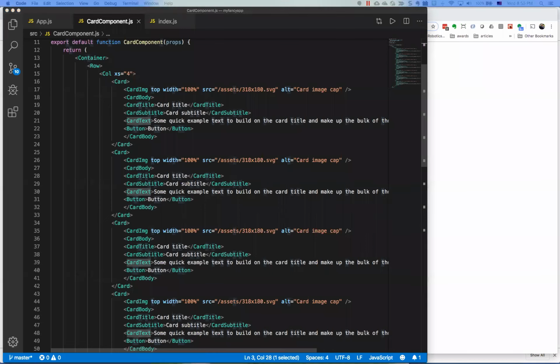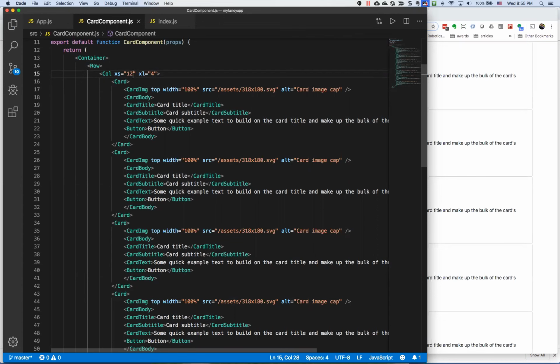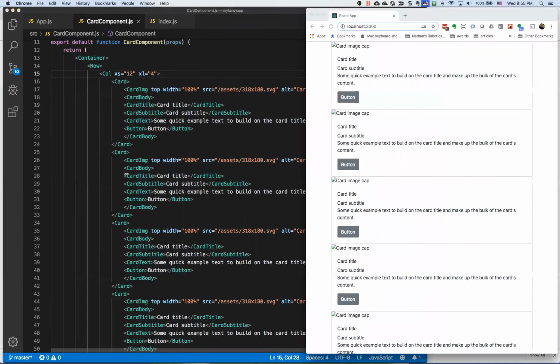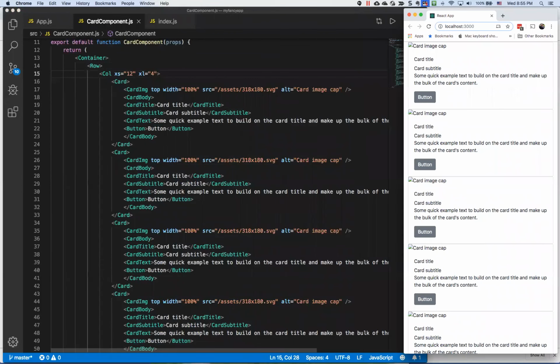I'm missing something. It's container, row, column, and then the cards inside.